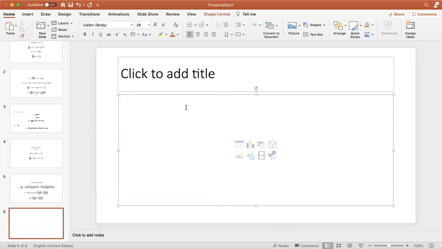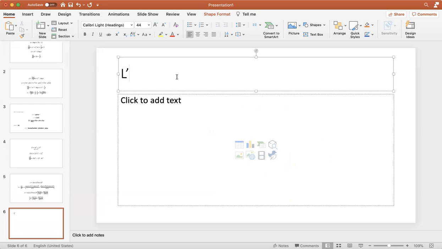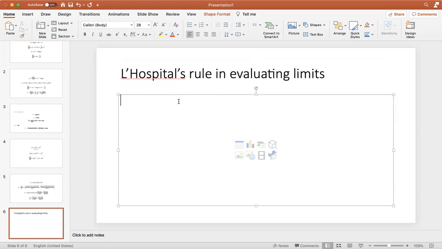Something that would be interesting to you, and it's something a little recursive because we will introduce limits again. And this is where we see some examples of applying L'Hopital's rule in evaluating limits. Now, in our previous lecture video where we talked about limits, there are certain functions that cannot be evaluated by simple factoring or by simple rationalization of a quotient of two functions. There are times that you will end up getting functions in indeterminate forms.